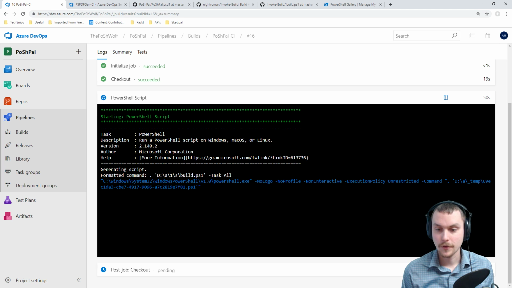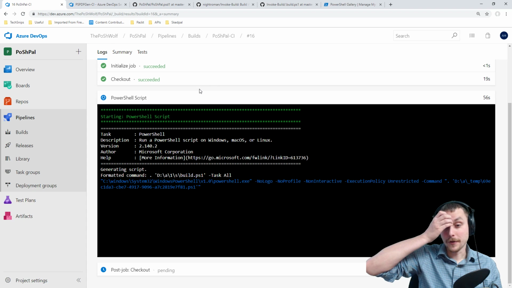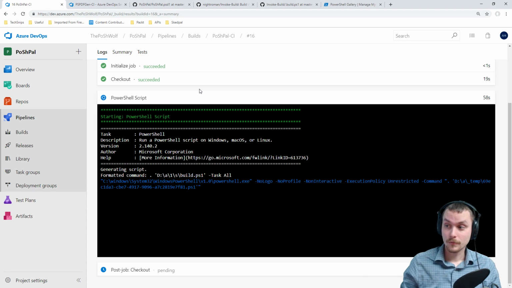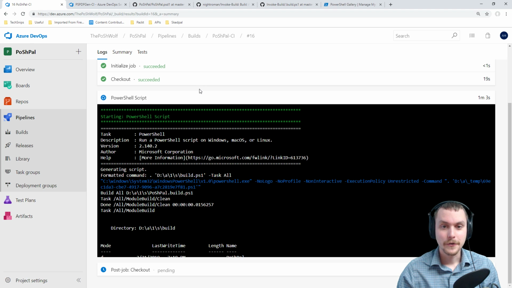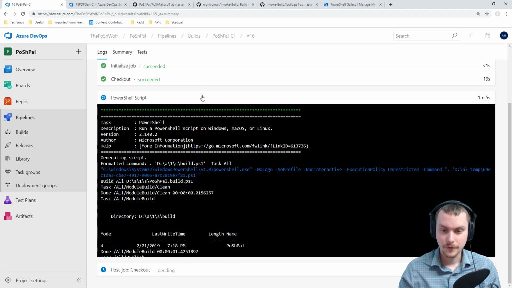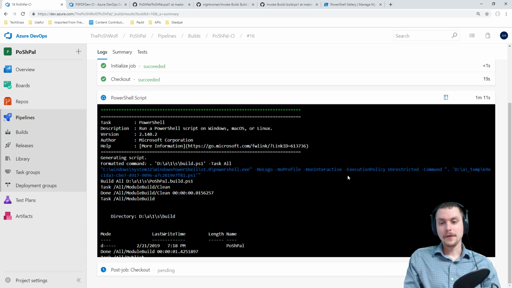Importing all the modules takes forever during the build. I guess these builds aren't really written for people to just sit and watch them, like what I'm doing, but I've got nothing better to do, apparently. Okay, sweet. Oh, I'm trying to scroll down and it's not letting me. We'll give it a minute to finish.